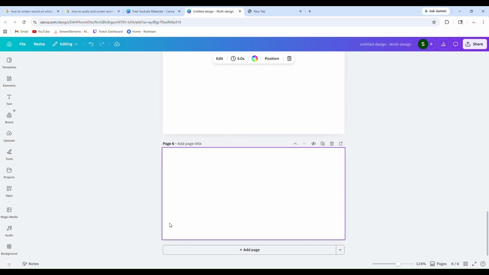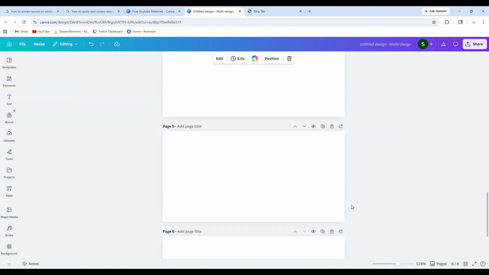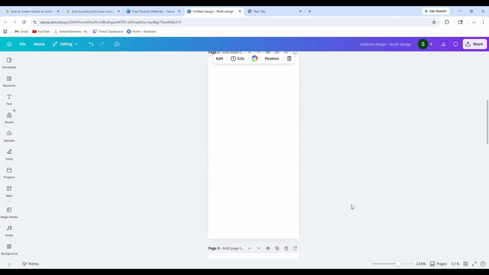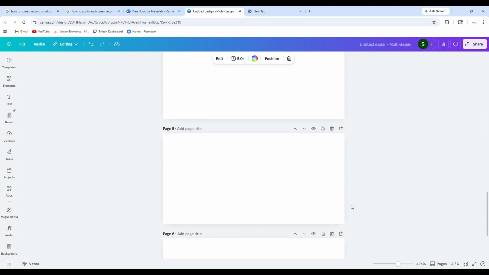And 6x3 is 6 inches the horizontal way, or the laying down way, and then we'll have 3 inches the standing up way, or the vertical way, just for anyone that doesn't know the dimensions. And you can do other dimensions. I always do mine in inches. But okay, so now we have our setup of what we're going to do.